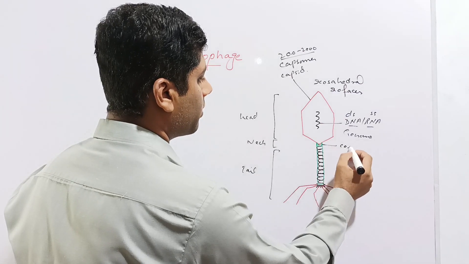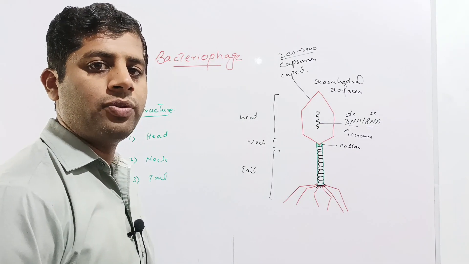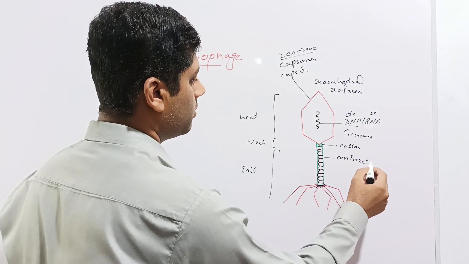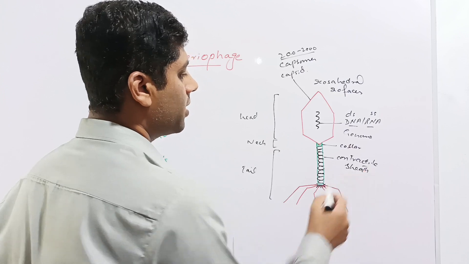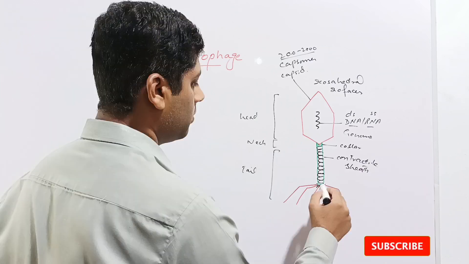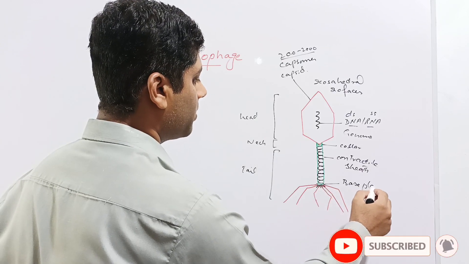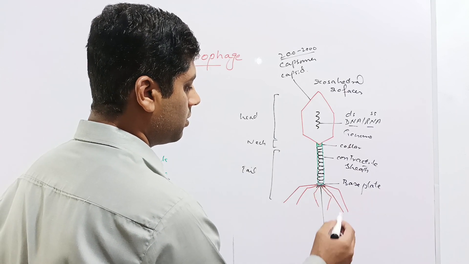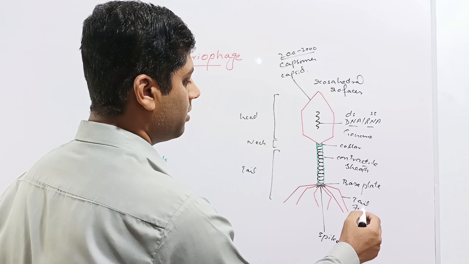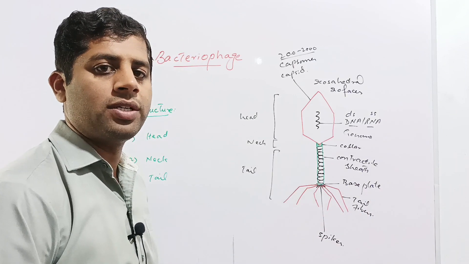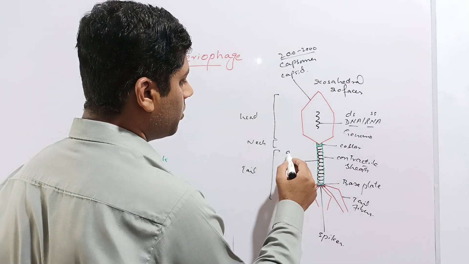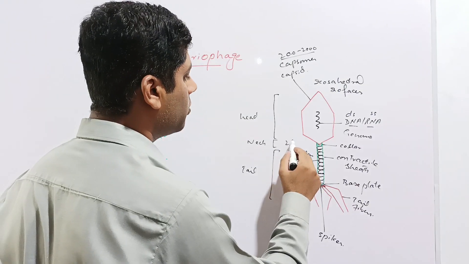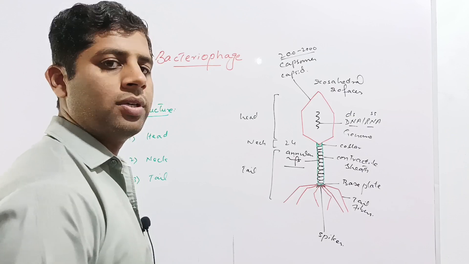Then there is the neck called collar, which is the site of attachment of the tail with the head. The last component is the tail, also called the contractile sheath, because it contracts while injecting the genome into the bacteria. From the base plate, the tail fibers arise. The small segments are called spikes. Spikes and tail fibers are specialized for attachment of the bacteriophage with the bacterial host. The contractile sheath contains annular rings, and it is estimated that there are 24 annular rings present in the contractile sheath.